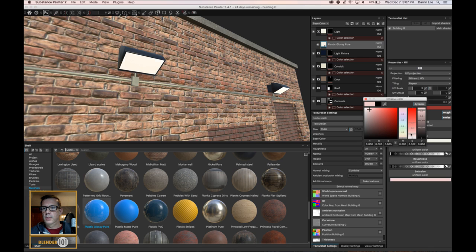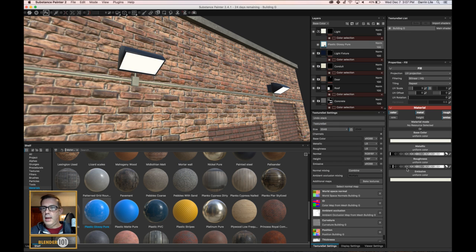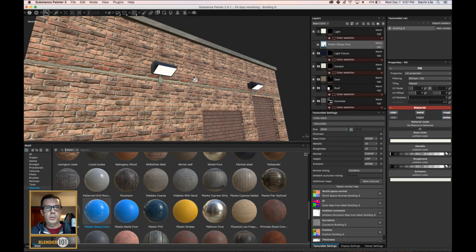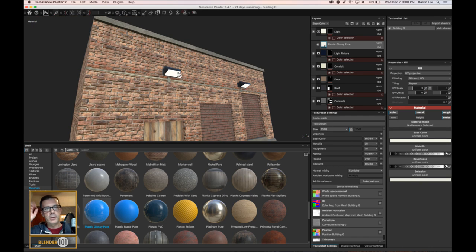Let me make sure I get it to the yellow side. I want it kind of yellow, like that. Cool. Okay. And roughness, I don't need it quite so shiny. I can take that up some. So there you go. Those are going to kind of glow if you see them in the scene.